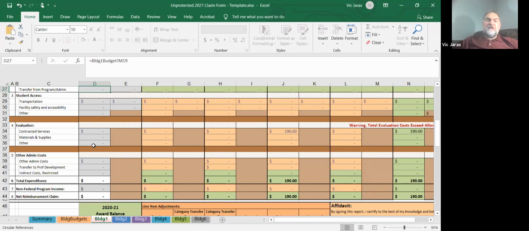The next one is evaluation. Every year, programs have to turn in a local evaluation, and that's required by federal statute. We collect those and we use those to compile our state evaluation, which ends up being about 100 and some pages every year. However, at the local level, you're supposed to publicly post that evaluation so your community can see what you've been doing with these federal dollars.